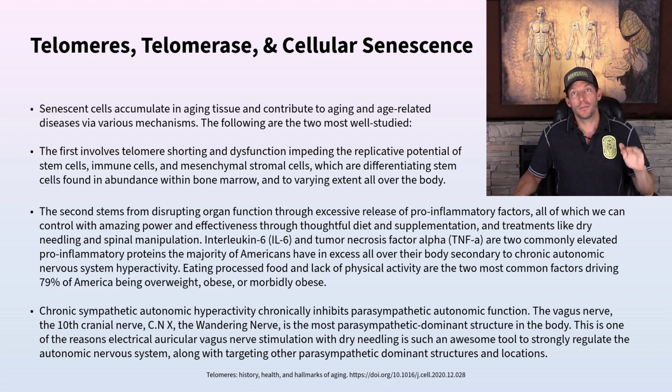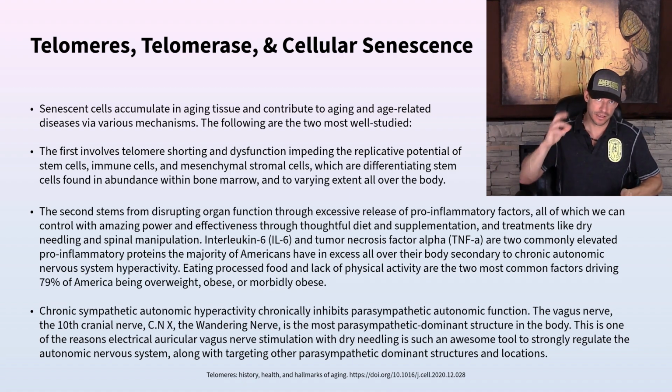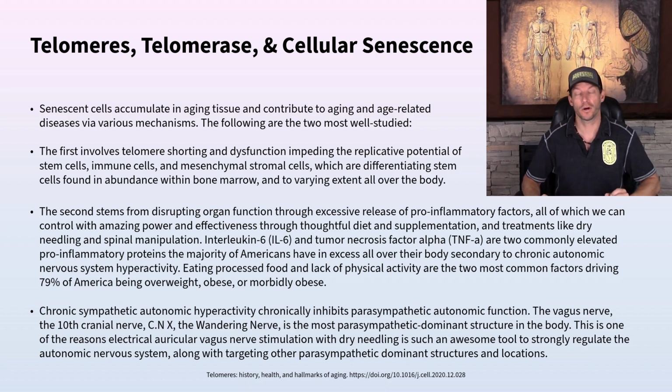It is a nerve that comes out of our brainstem. It connects all of our organs to themselves and to the brain. And it's the primary connector between the gut-brain axis, or the enteric nervous system, and the brain, which is super duper important to produce things like serotonin, dopamine, all sorts of other things. Remember, you guys, we have more bacteria in our gut than we have cells in our body, and the bacteria produce a huge percentage of our neurotransmitters like dopamine and serotonin, and they affect a huge amount of other things that really affect mental health and physical health and vice versa.